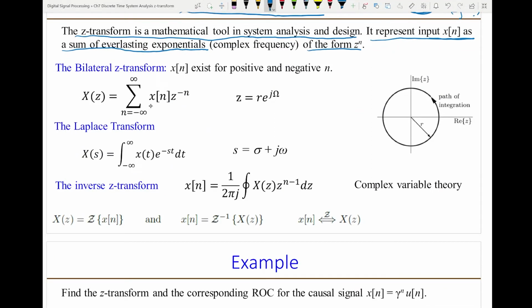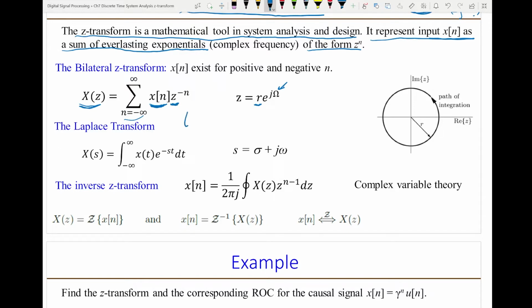Now, if I have the signal in the time domain x of n, and I want to know the frequency content, or what x of z is, I will multiply x of n by z of different values, different magnitude and different digital frequency omega. And after I multiply sample by sample, I do the sum. And if the sum is large, that means this component is present in this signal.